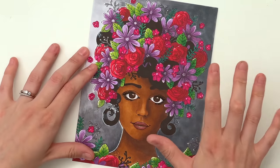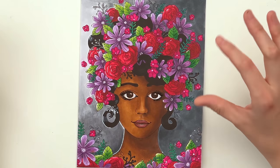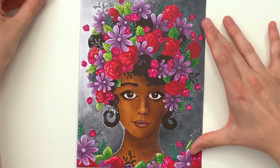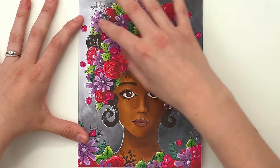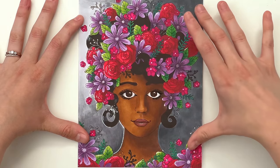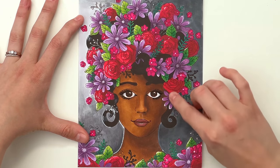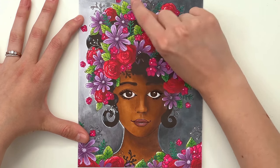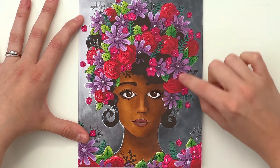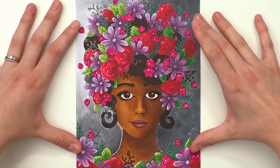So first I have here a page that I recently did in another video where I showed you how to color with alcohol markers. And here I actually used a slightly more complicated lighting technique where I used a light source from the top corner that shone down. So if you look closely, everything on this side is slightly lighter, everything on this side is slightly darker, and everything on this side has more shadows. So around here we've got darker on the skin and lighter on the skin. All of my little white highlights are only on the top corners here, and I have a lot more shadows around this side here. And as you can see, it creates quite a dramatic effect.